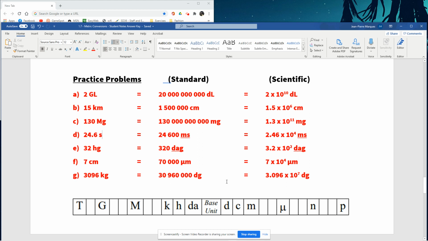Milli is here. I'm going to start at the base unit. 1, 2, 3. Therefore, I'm going to add 3 zeros to my answer, giving me 24. Oops, hold on, did I do that right? 1, 2, 3. Oops, I didn't do it right. Here I am catching my mistakes. 0 there. Sorry, my bad.